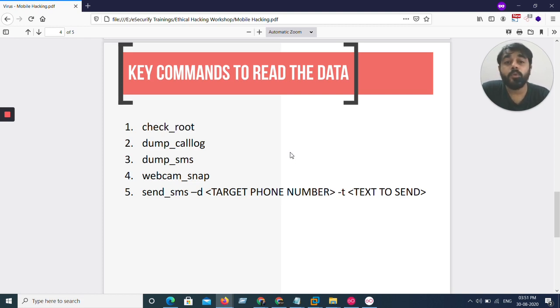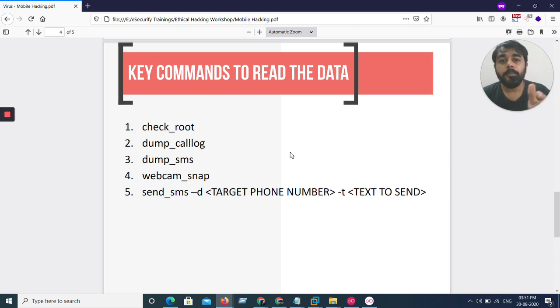Also, you can do the same thing to hack into your friend's WhatsApp. Like you ask for a reset code, or change phone number. I'm not sure about WhatsApp, but if you want to take over a WhatsApp, you can go to reset my WhatsApp or change phone number. If you do this, it will send an OTP to your friend's official number, and then you can dump the SMS, and you can change the number, so you can take over your friend's WhatsApp account as well. Likewise, you can take over your friend's LinkedIn account, your friend's Twitter account, whatsoever account he is working upon, because all the OTPs are going to his number first.